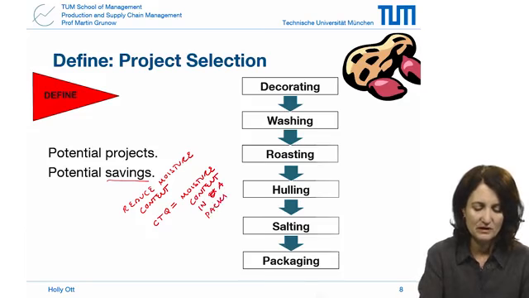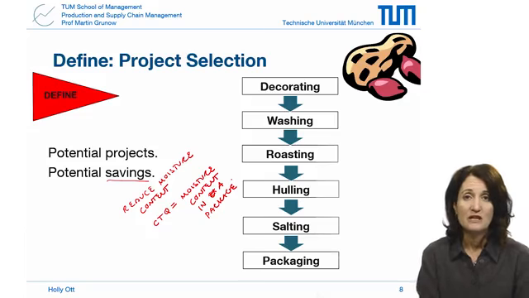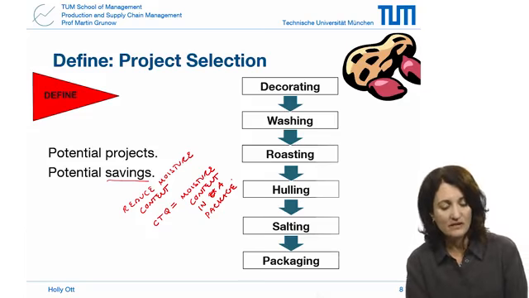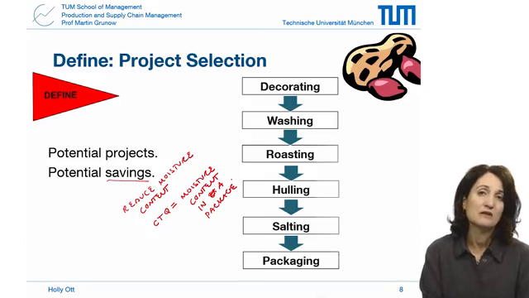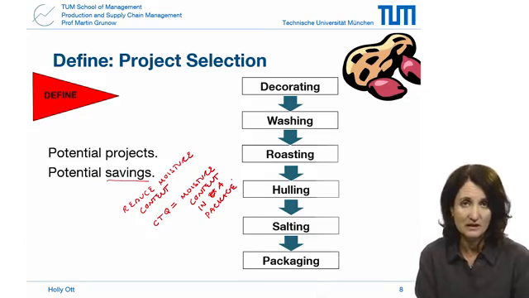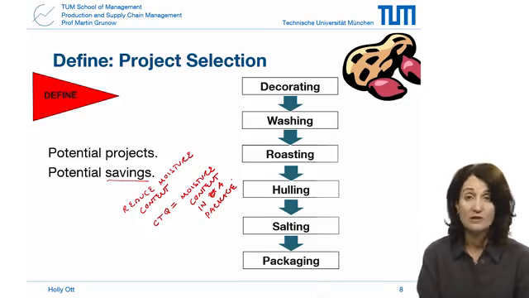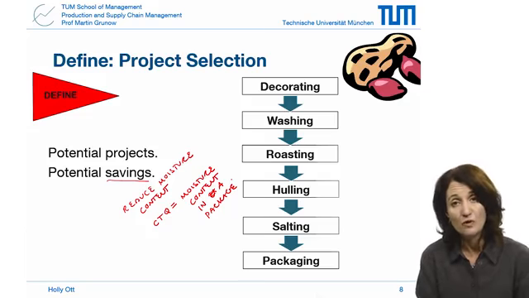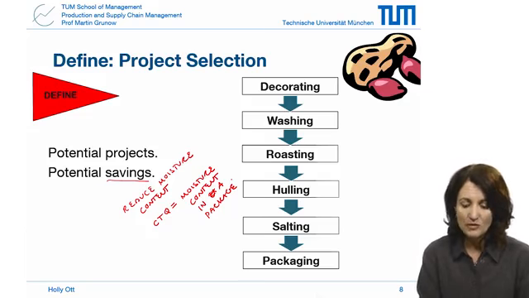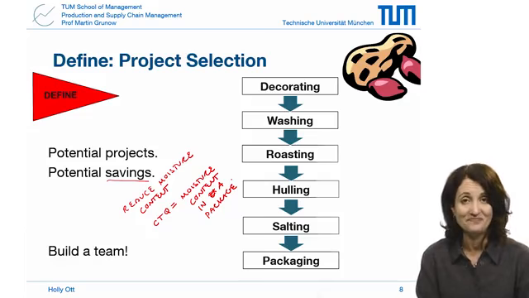So you have a set unit that you're measuring. And so I mean, the savings, what could that be? Well, anytime a customer gets soggy peanuts, they're going to send them back, and that's going to cause you maybe loss of that customer. If you caught the problem, had some soggy peanuts before they were actually packaged, then maybe you could do some rework, roast again, but this might affect the taste as well as your time and capacity. So, but you've come up with this project, and now you're going to build your team, your project team.